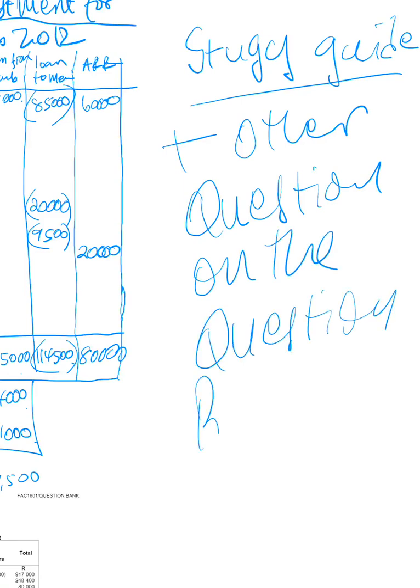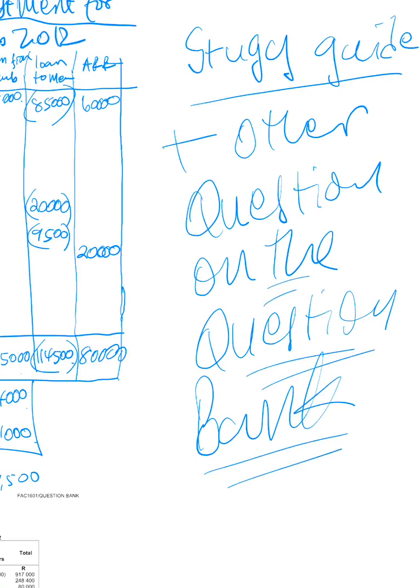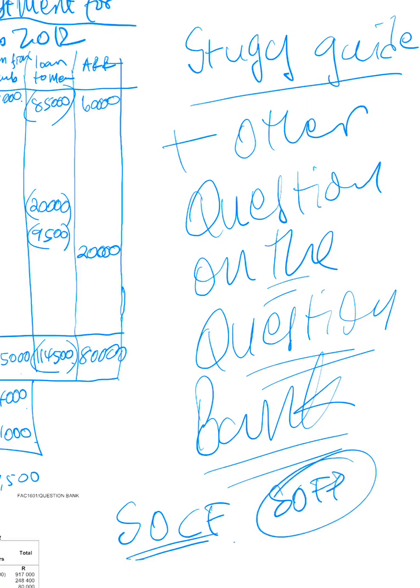Right, when we meet next, we are going to be doing what we call the statement of cash flows. Right, also look at the statement of financial position there. We're going to look at that when we are doing our exam revision. So for now, statement of cash flow. Let's look at that, then we deal with that.